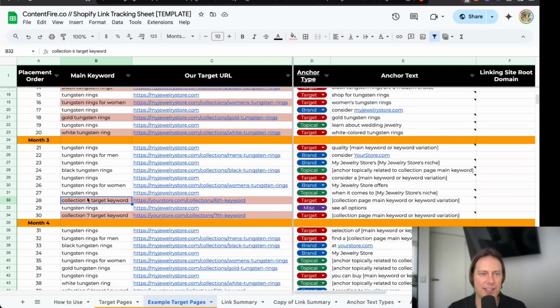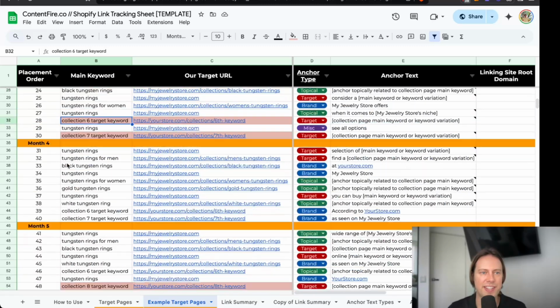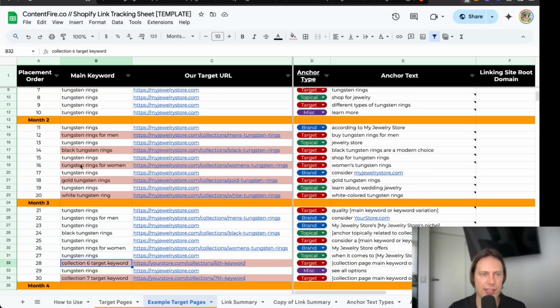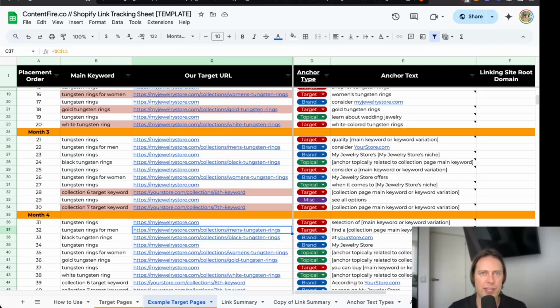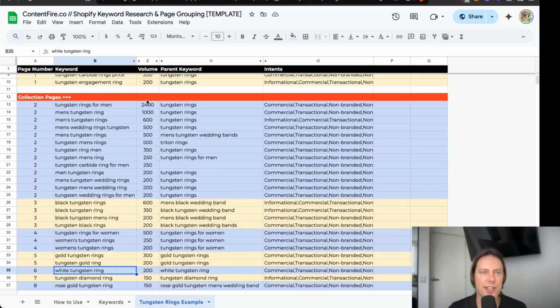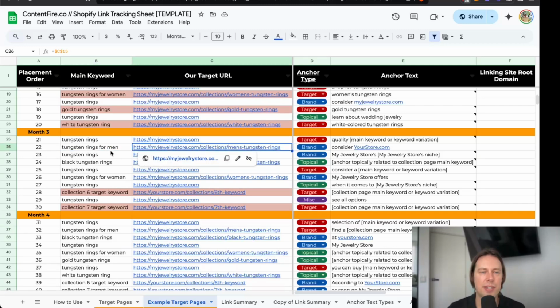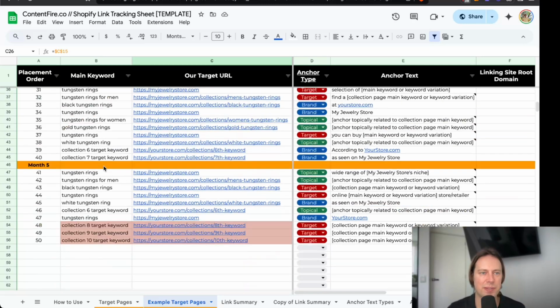But this is a blueprint you can use to build your first 50 links across 10 different pages. Well, 11, including the homepage. Say for this men's page, you can keep building 1 link per month. What I like to do for the most important pages is try to build 1 link per month to each of those, if you can, and see how far you get after a few months. And you can either stop building links to it, or just keep going until it ranks, kind of brute force.